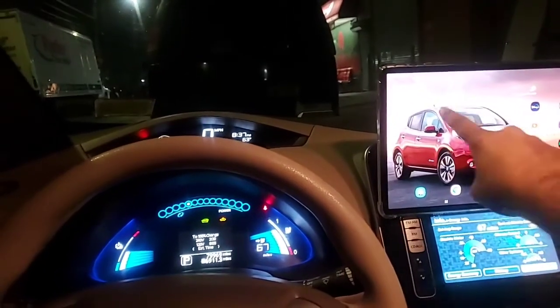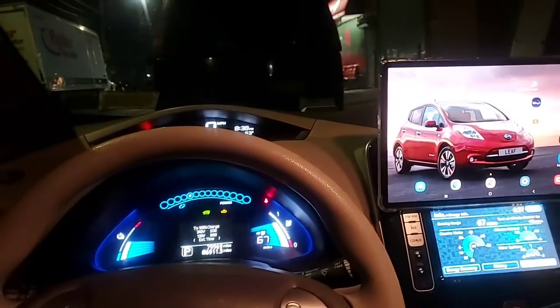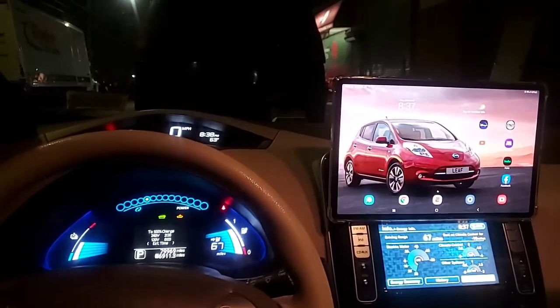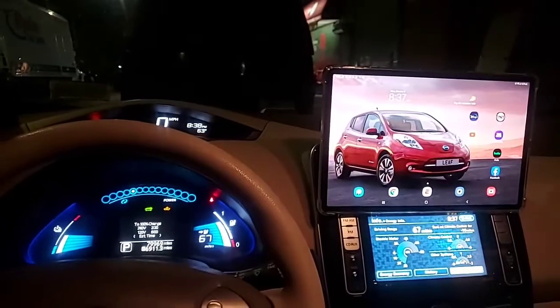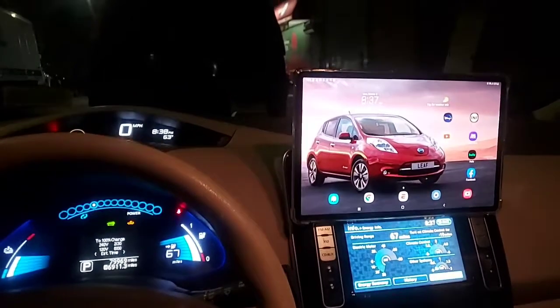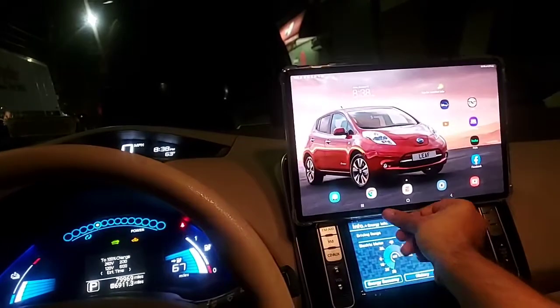Just focus on something here while you're driving. You'll always see it. So that's a little tip from me on how you can not crash. But definitely don't use your phone, obviously. Don't watch a movie while you're driving unless you're on private roads, wink wink. And yeah, this is my little review of how easy it is to upgrade any car's system.